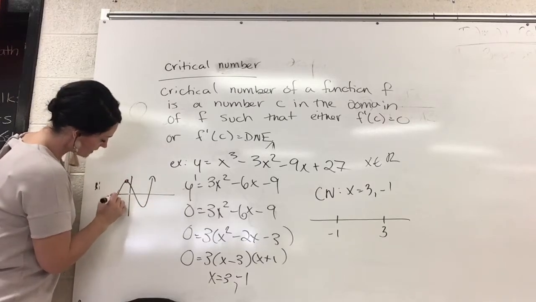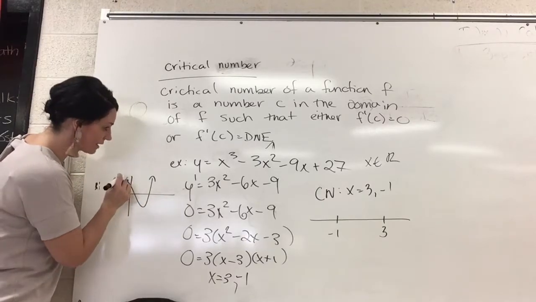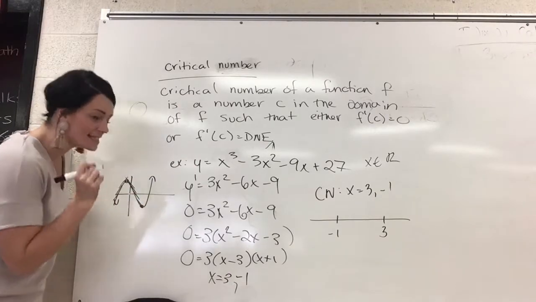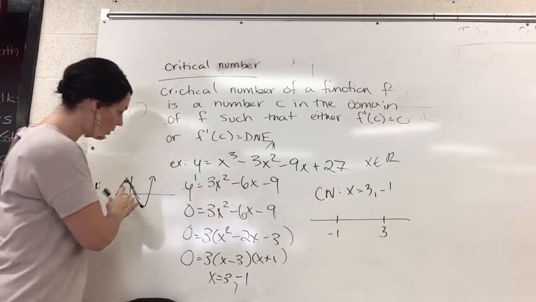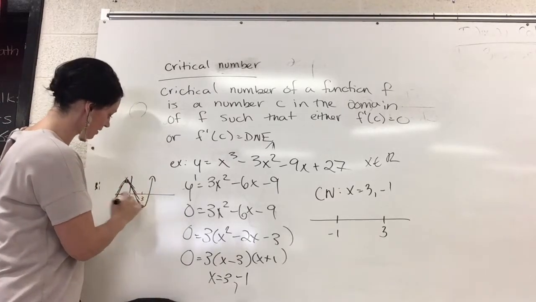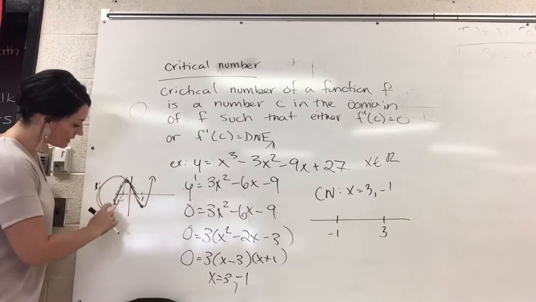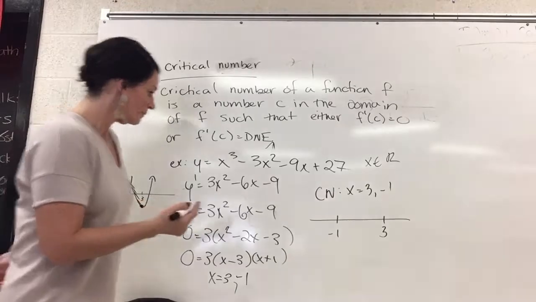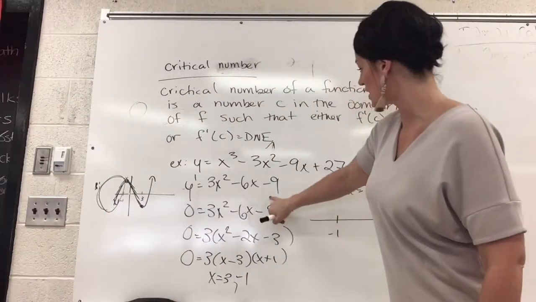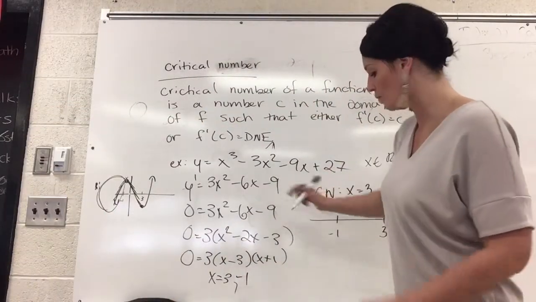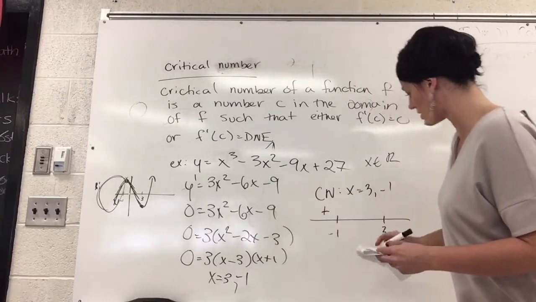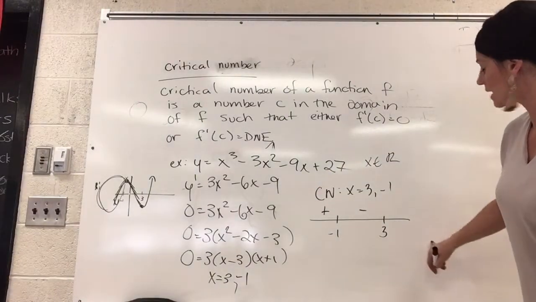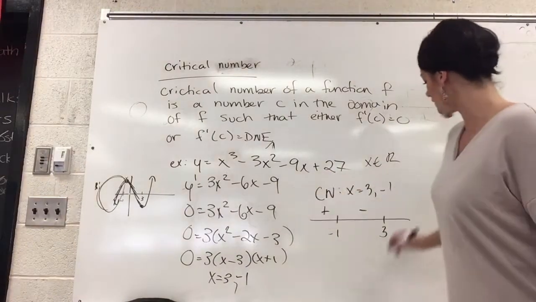The slope of the tangent line when it's increasing is positive. The slope of the tangent line where it's decreasing is negative. So if I plug a point, let's say this is where x is -1 and this is where x is 3, if I plug an x value into the derivative here and I get a positive, it means it's increasing there. Okay? So I'm going to plug a point into the derivative, so -2. When I plug -2 into the derivative, I get a positive. I always pick 0 if I can, so I plug 0 into the derivative, I get a negative. Pick a number greater than 3 into the derivative, and I get a positive.